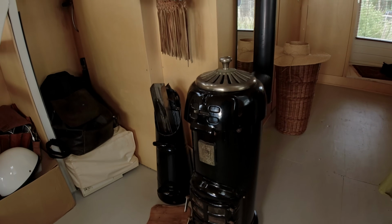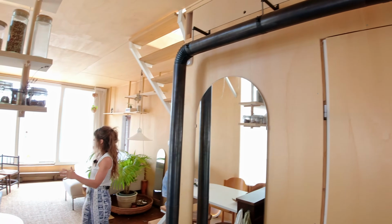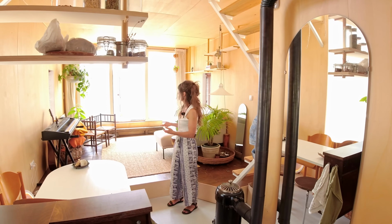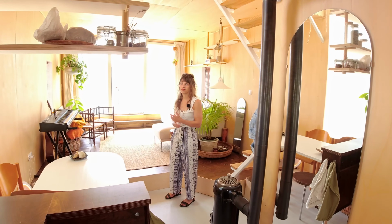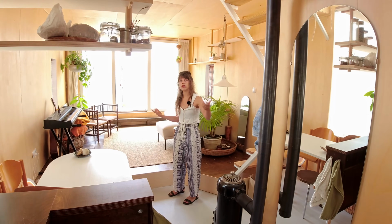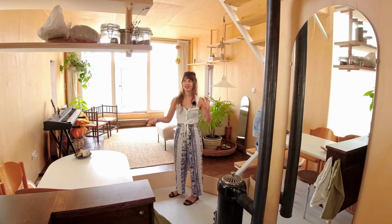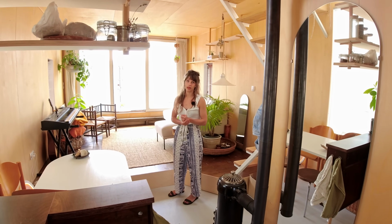And this is the only heating source you have? Yeah. And the sun, of course, because the heat gets really trapped in the greenhouse. And it's amazing how quick, when the light is out, it warms up in here. And yeah, it's a bit of a trial and error with the heat in summer. So I really have to open lots of windows to ventilate, because otherwise it gets really warm. But in spring and fall and during winter, it's really nice living climate.